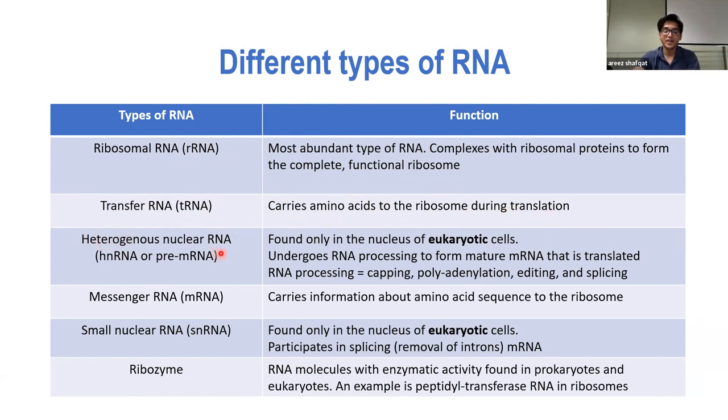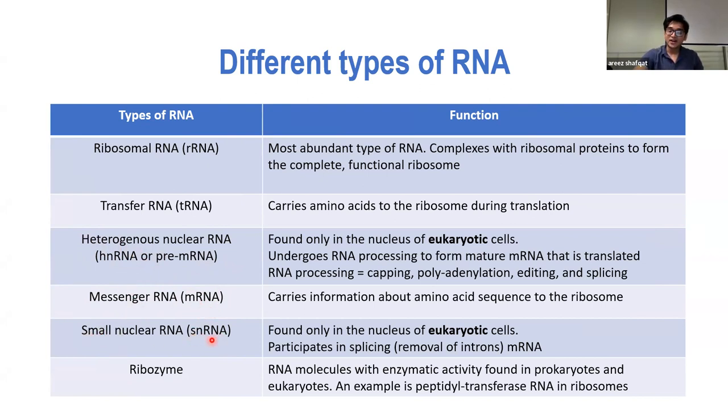Then there's an RNA called heterogeneous nuclear RNA, or hnRNA, or pre-mRNA. These three are the same thing. This is only found in eukaryotic cells, because in eukaryotes, when you transcribe DNA, you make pre-mRNA. Pre-mRNA has to get modified into mature mRNA. So that pre-mRNA is called hnRNA as well. Okay, so it might be a point of confusion for you in an exam if they tell you hnRNA, but know that this is just pre-mRNA. And this will get processed by capping, by polyadenylation, by splicing, etc. And that mature RNA will then go out into the ribosome. All right. Messenger RNA is just the mature form of hnRNA. When hnRNA is processed, it becomes mRNA, mature mRNA.